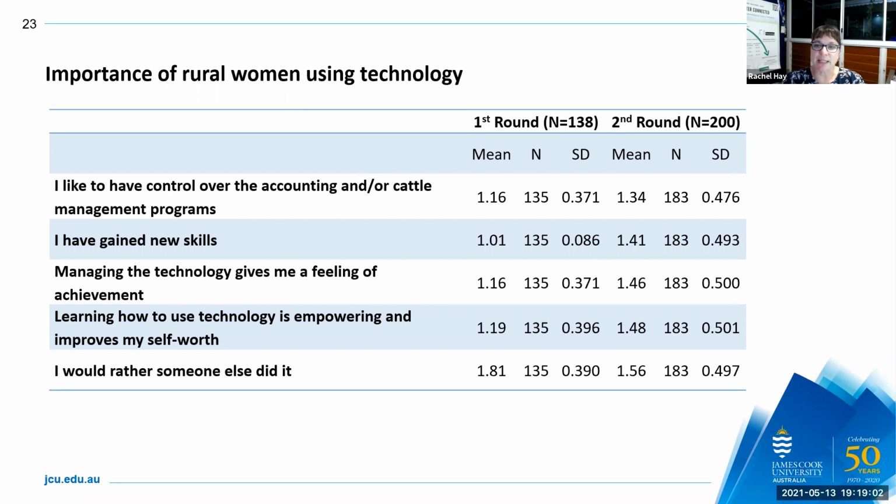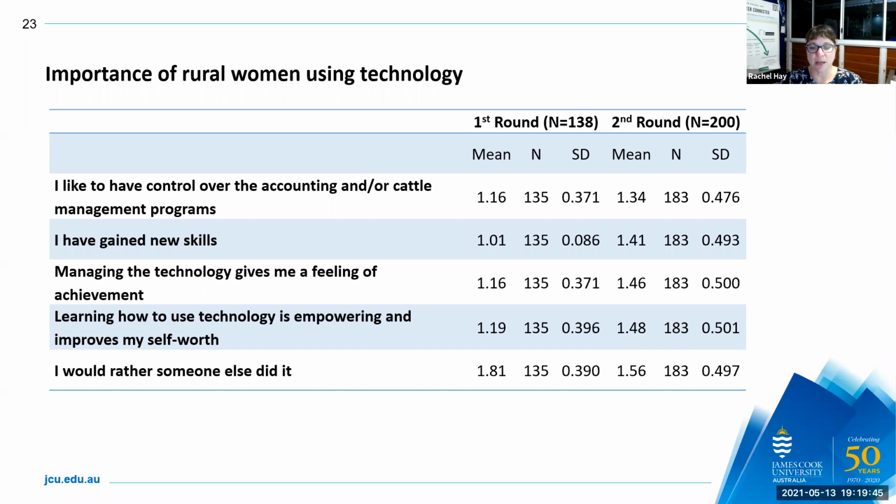The respondents were asked to answer strongly agree or strongly disagree to the question, how has adopting technology affected you? And we cross-tabulated the data between how you were affected, whether you were male or female, and that showed that only females answered the question in that data. So this is based solely on the females' responses. We did a means analysis to determine if there was any change between the years on how technology was affecting the participants. In the first round, women strongly agreed that gaining more skills from technology was the most important aspect of having technology.